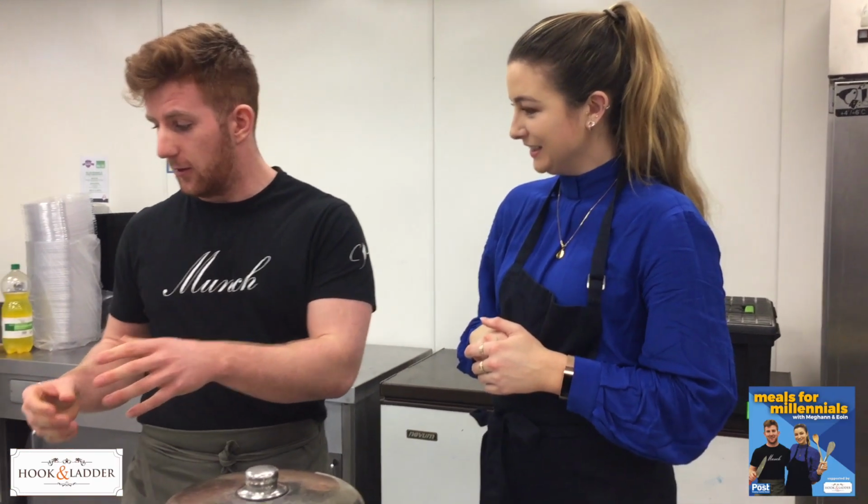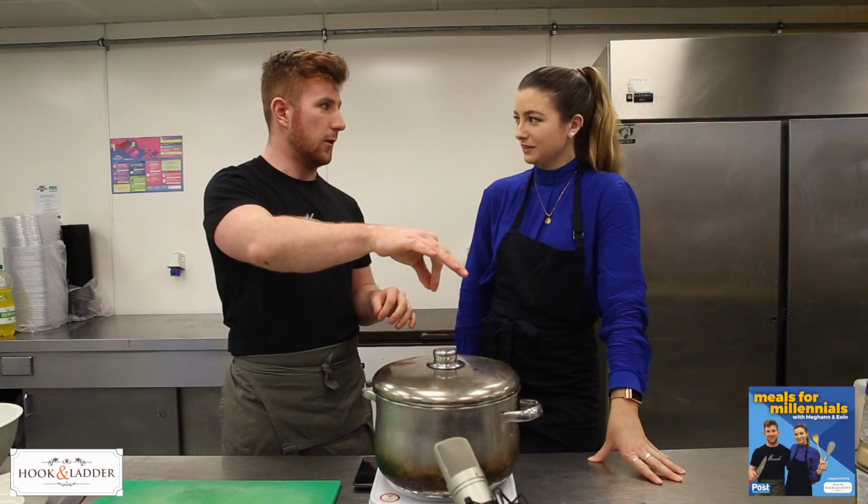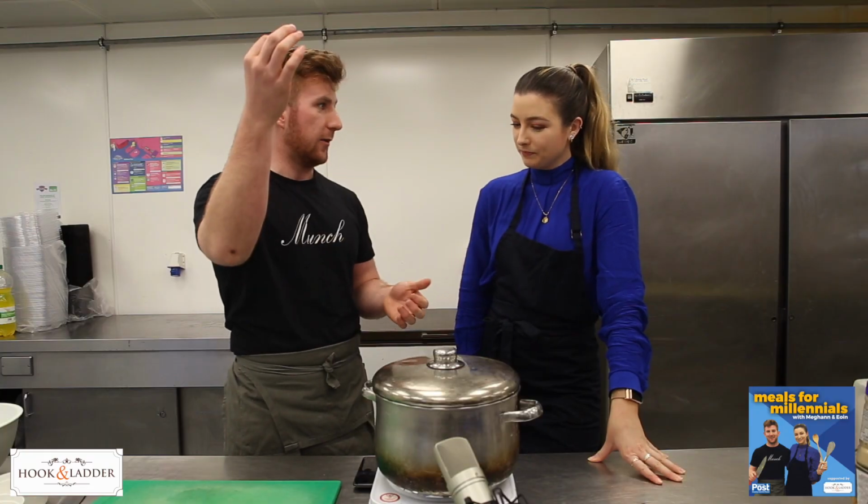One thing you can do is get a glass or a mug and line the inside with cling film. Crack in the egg, and then tie the cling film in a knot and pull it out, so you have a little pouch. I've seen this before, but I wasn't sure how you did it. But now I know. Crack your egg in, tie it into a little parcel, and then drop your parcel into the water for like 2 minutes, and then pull the parcel out and just split it.